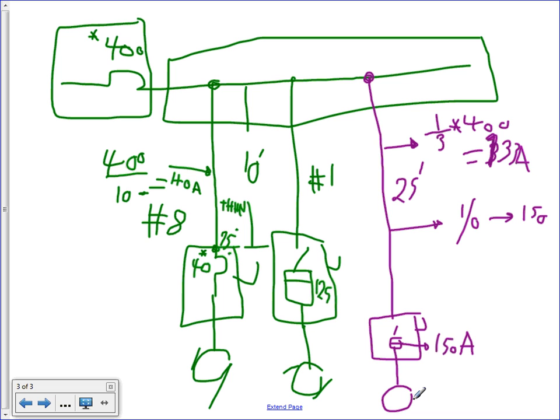So from the same feeder, can I keep doing it, Chad, for an unlimited amount of loads? Keep in mind, the more loads you add, the more you might exceed the capability of the 400. So you have to do a load calculation to see if 400 can handle it. How do you do that?